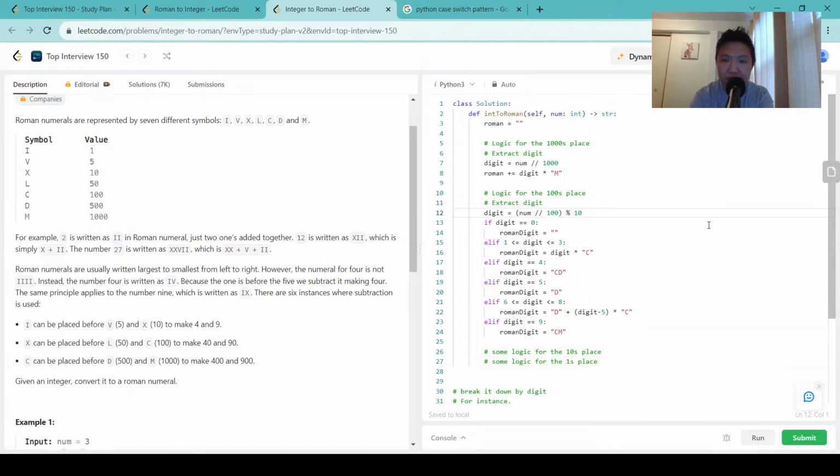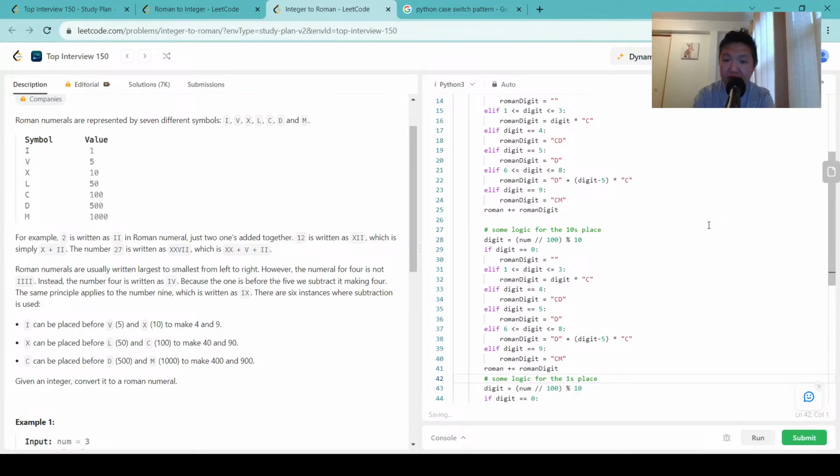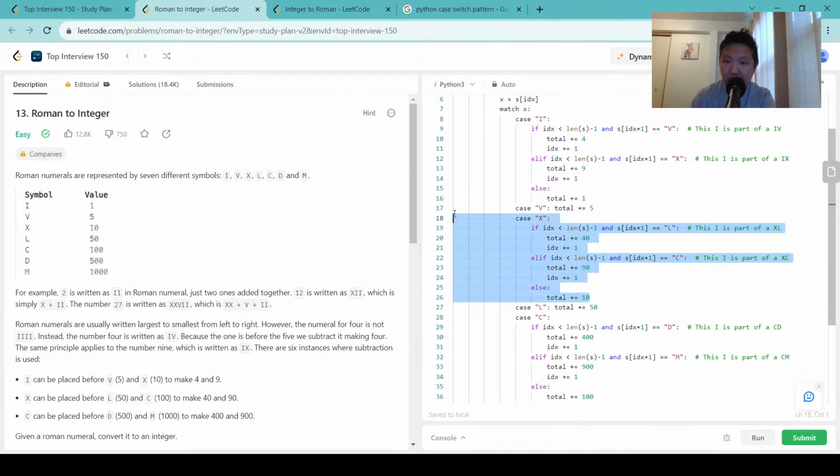So, okay, cool. So now we have this, and then of course we do Roman plus equals Roman digit. Now we've reached a decision point. So there are two ways we can do this. One is we copy and paste this and put it here and here and we modify it slightly. We could do that. My argument is that this is long enough that I don't want to. You look at this, this is not that long, or at least to me, mentally, it's not that complex.